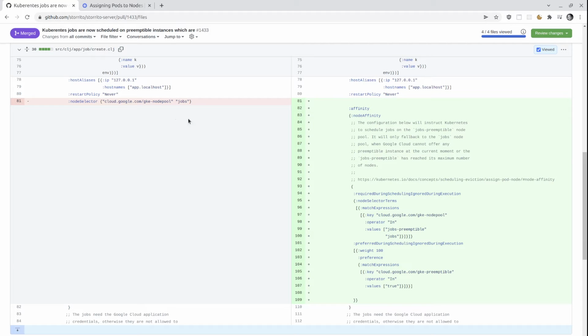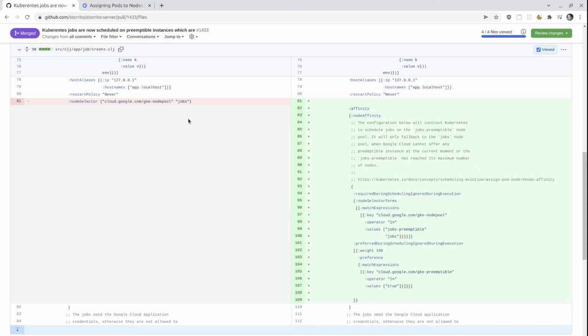And for jobs which are easily restartable, like converting a video, it's fine to use preemptible instances because you save a ton of money, and the Kubernetes job abstraction will restart the job automatically if the preemptible instance is revoked from you. And one important detail you need to know is that Google Cloud will not always be able to provide you with preemptible instances in the region where your Google Kubernetes Engine is running. So therefore it's important that you have a fallback node pool.